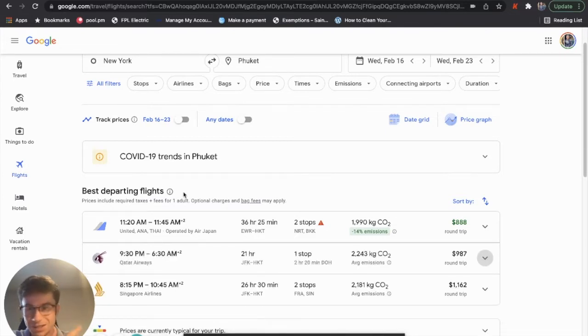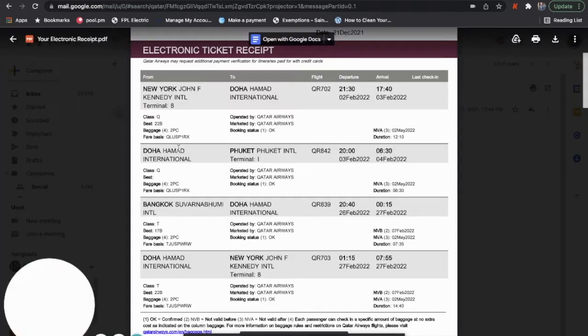Just the economy class, the Q Suites on Qatar Airways look really nice. I actually recently just got an American Airlines credit card as well, this one here, because you can get 50,000 bonus points when signing up. And they have a code sharing agreement with Qatar Airways. So I'm hoping that I can use that in the future to upgrade to one of those Q Suites to try it out. But that's my flight. So that's going to be step one.